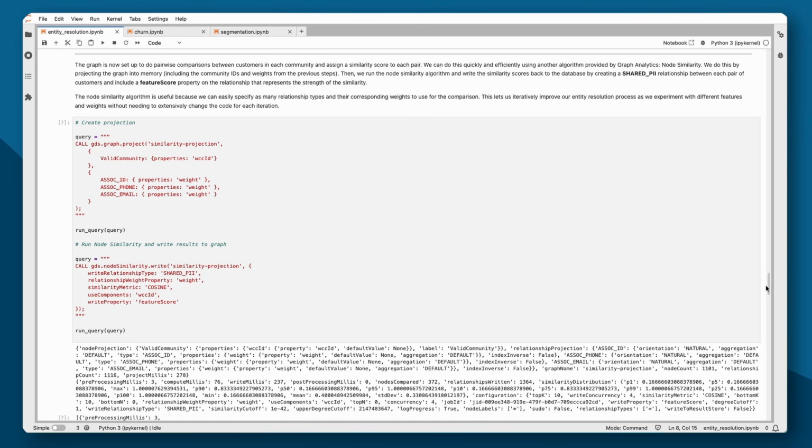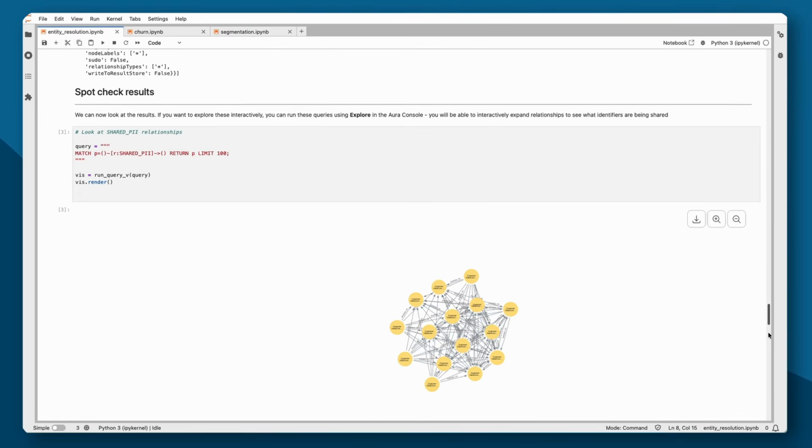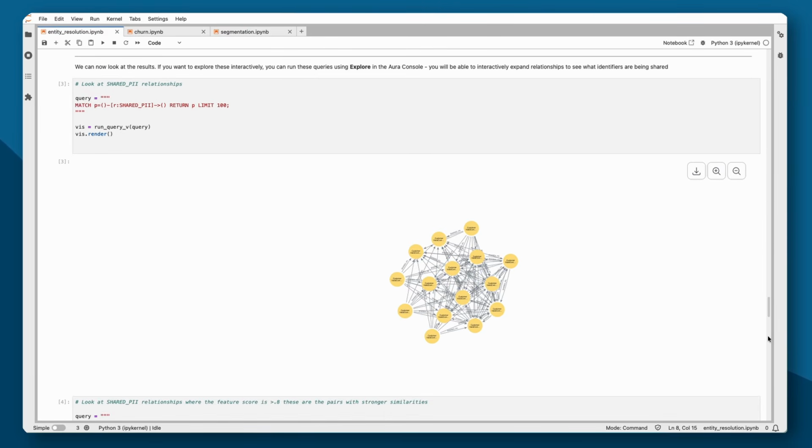Much like a vector embedding that we're used to using for AI, these node embeddings are capturing the similarity in that embedding. And then we can look at those and identify which customers cluster together based upon those similarities.